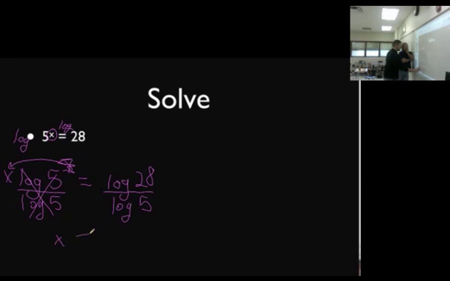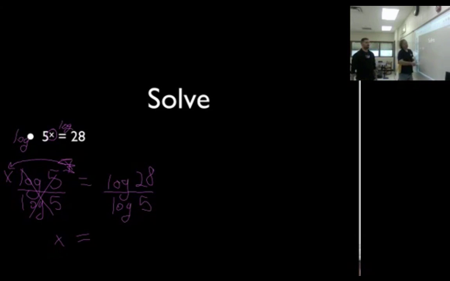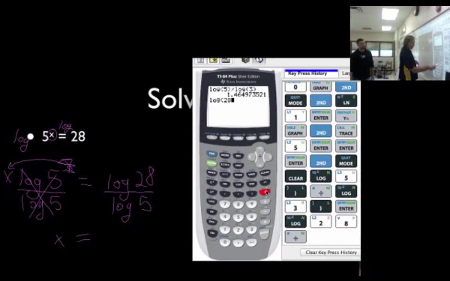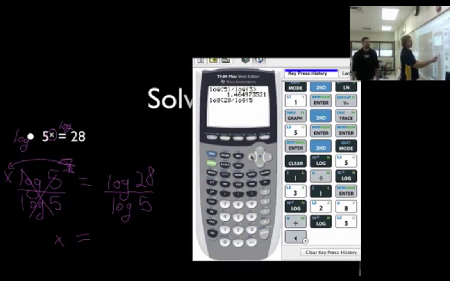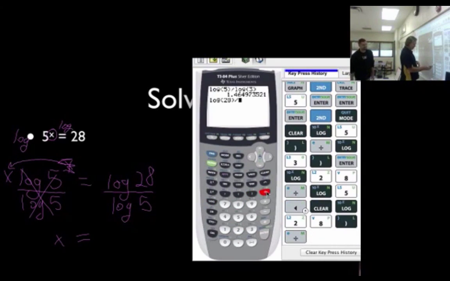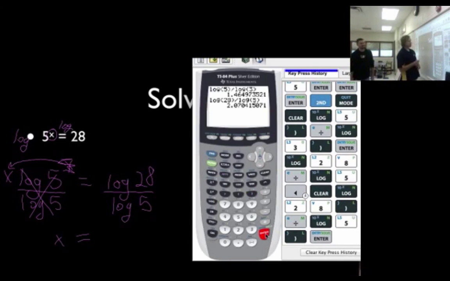And then I'm left with x equals this mess. Log 28 divided by log 5, is that what you'd like me to do? Yeah, let's do that. So we'll go log 28 divided by log 5. Oh, you know what? You forgot your parentheses. Okay, here's what we're going to do. Log 28, finish the parenthesis, divided by log 5. Shame on me. At least we caught it. So 2.07. I don't think I would have gotten 2.07 by doing guess and check. 5 raised to the 2.07. Well, we knew it was about 5 squared because 5 squared is 25. So the 2 sounds reasonable.